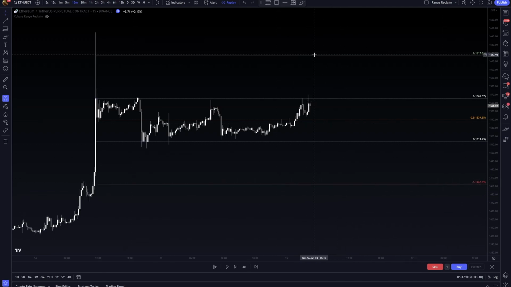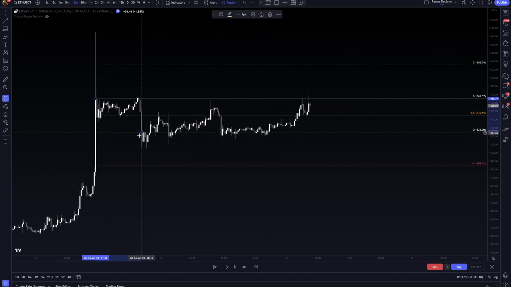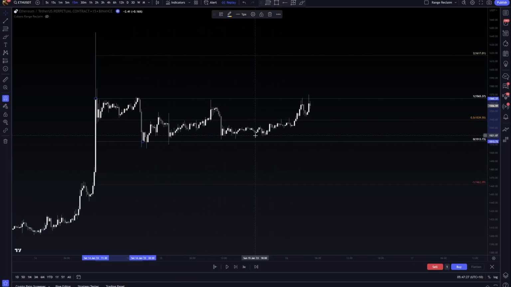Now, there can be two ways to trade a range. You can use these levels as targets, or as reversals if you believe that you're just going to wick that area. But the most important point here is to note we are using these deviations here as either entry points or points of interest. And the same goes for this sweep of the highs here. That is a very small deviation within our range. Now let's continue watching.